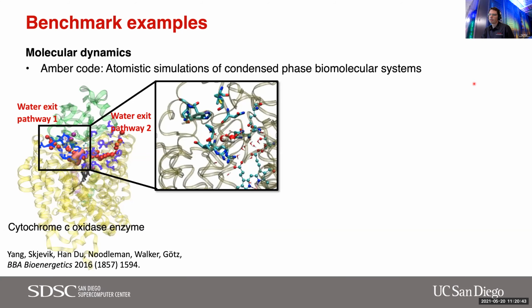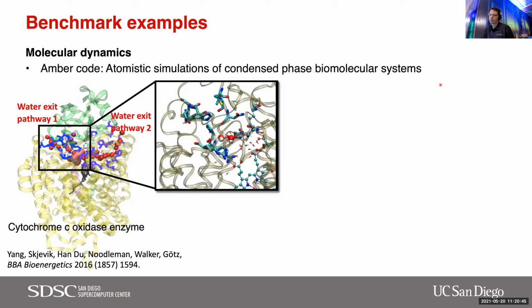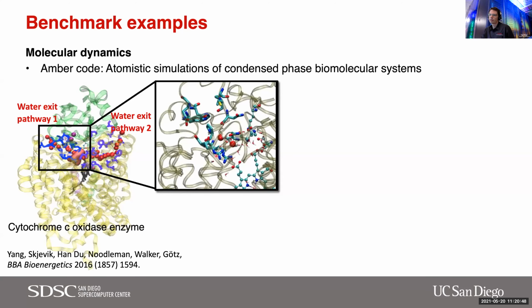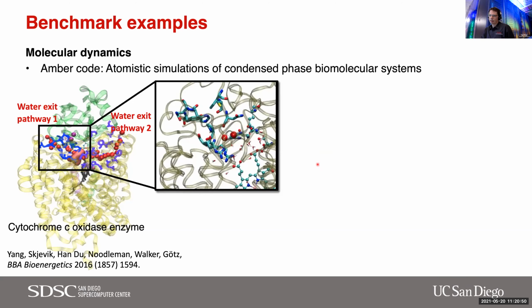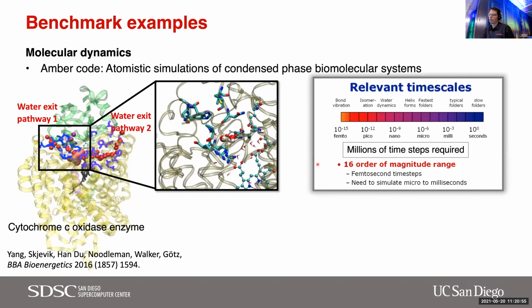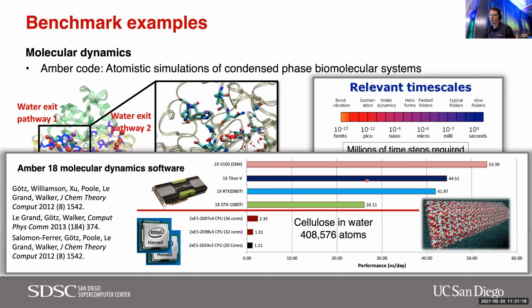Molecular dynamics is another example where we have to simulate the interactions of particles, and there are thousands and thousands of atoms in these simulations. The relevant timescales we want to achieve are in the microsecond to millisecond range, but the time steps we have to take are in the femtosecond timescale. And one time step has to be done after another one. So if we want to finish these simulations within a reasonable amount of time, the simulations have to be really fast at each time step.